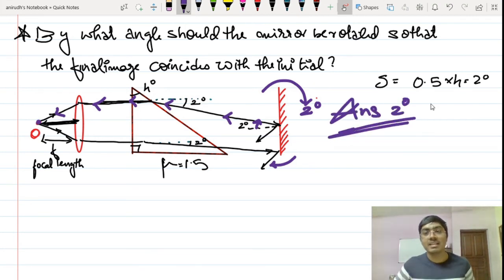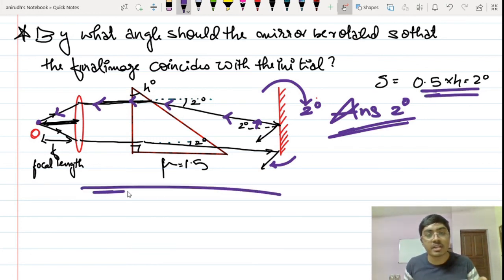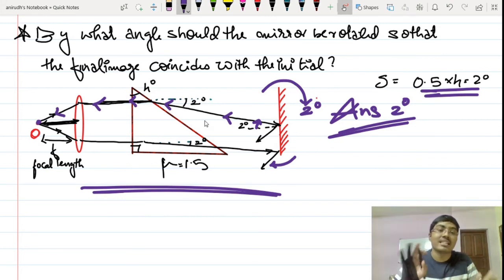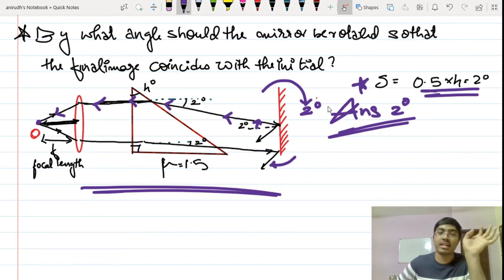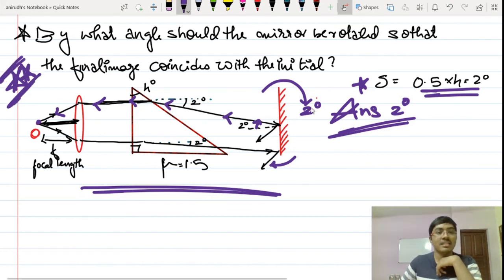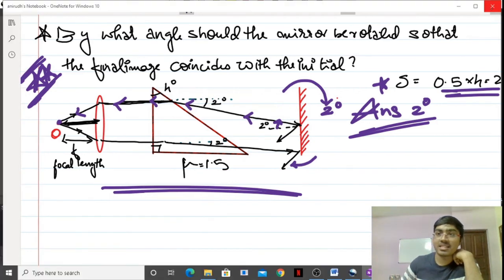Okay, so it didn't have much calculation to do here. It required a bit of analysis of this particular image which is given in the question. So this is a good question. It requires a bit of analysis and that's it. Some geometry, very little calculation, and the rest is all analysis. Right, so this was something that I never wanted to leave without discussing with you. This was a good question. I had seen this in a book also. Okay, so with that, let's proceed to the next question.